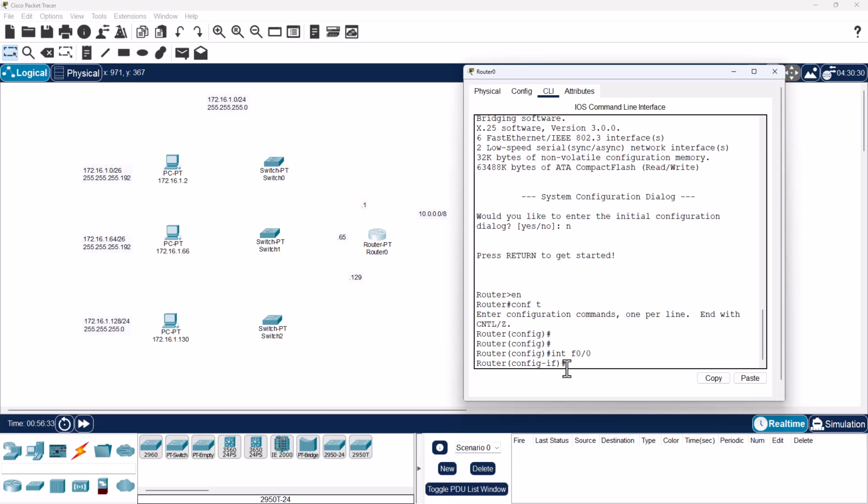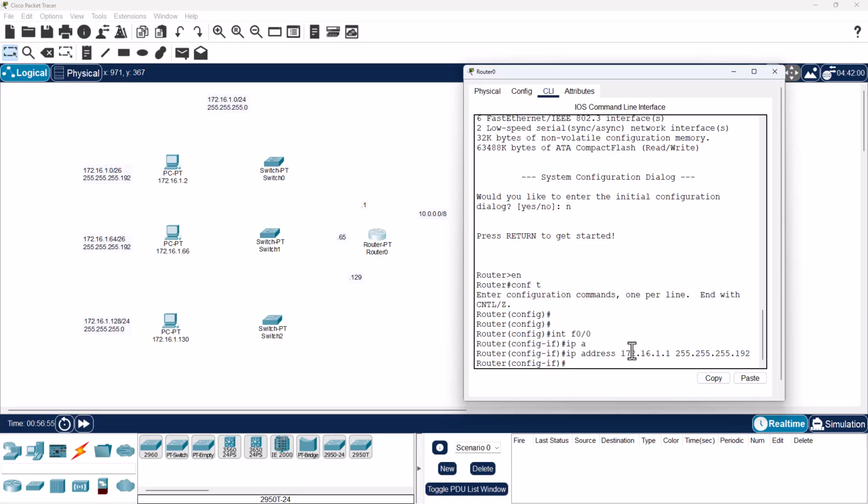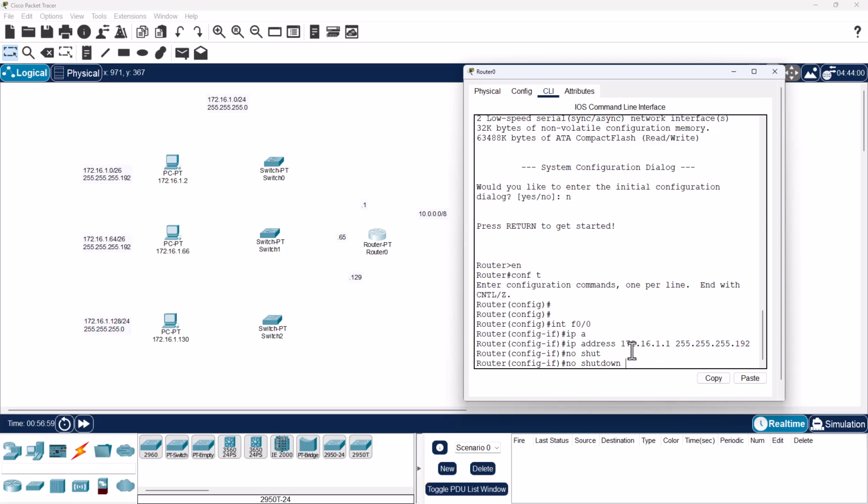So we can do IP address 172.16.1.1 subnet mask 255.255.255.192, and we can hit no shutdown on this interface.